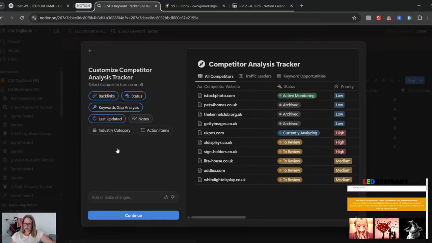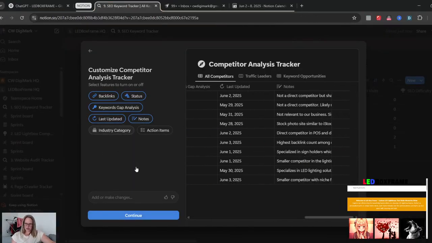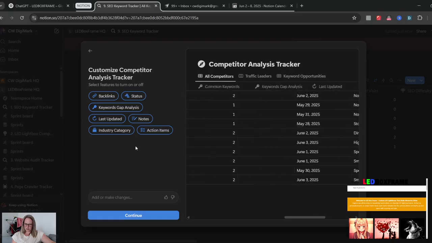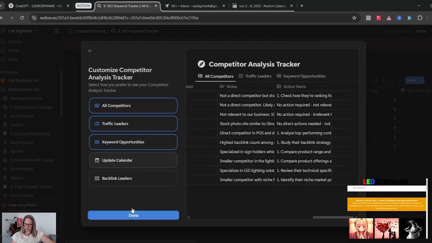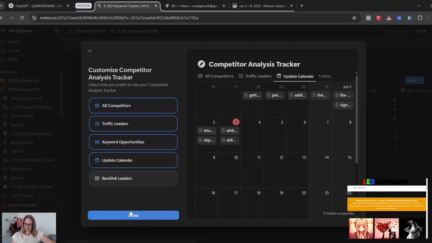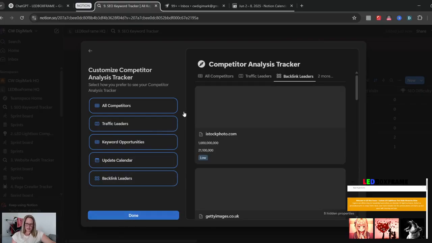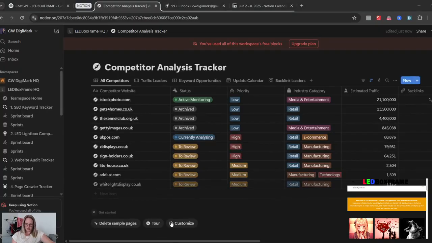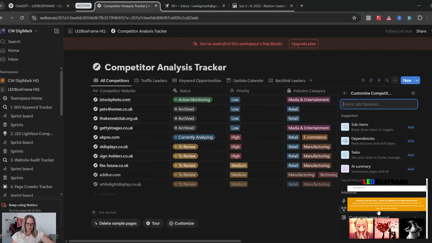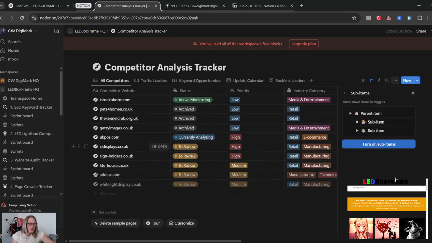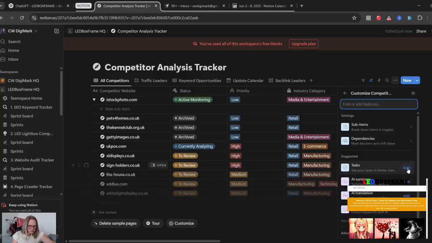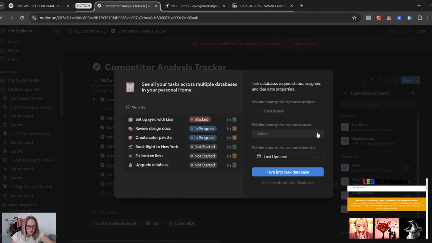Okay, notes, industry category, action items, continue, update calendar, backlink leaders, done. Okay, next part, customize, add that, tasks. What are we going to look for today?